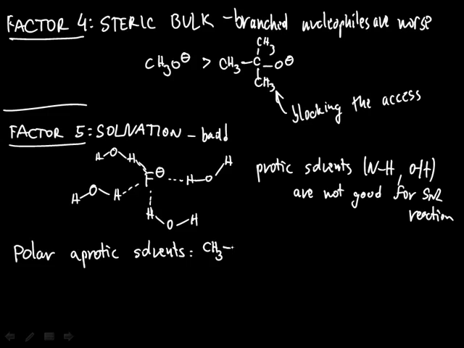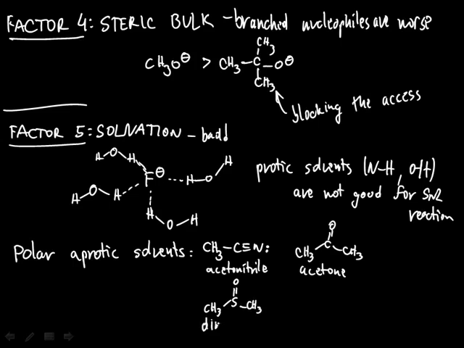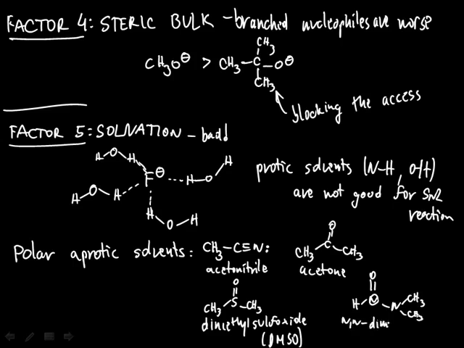Examples of these polar solvents are things like acetonitrile, things that have a large dipole moment, but no hydrogens able to engage in hydrogen bonding. So this will be one, acetonitrile. Acetone is another one. And two very common solvents are this compound known as dimethyl sulfoxide, also known by the abbreviation DMSO, and N,N-dimethylformamide, also known by its abbreviation DMF. All these are examples of solvents which are highly polar, but have no protons capable of hydrogen bonding. All of their hydrogen atoms are attached to carbons.